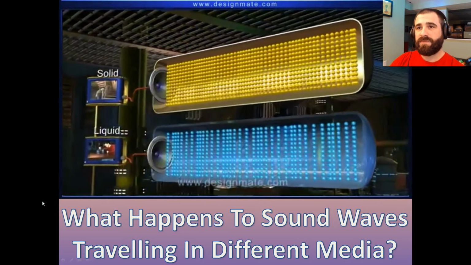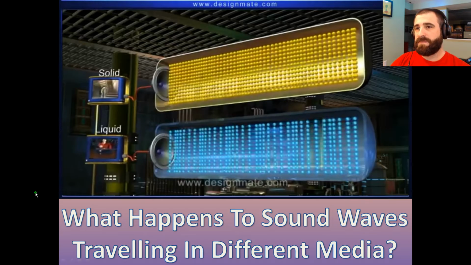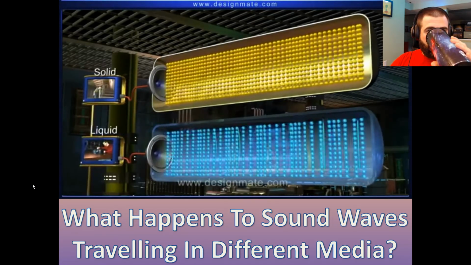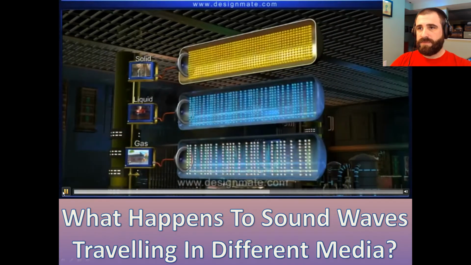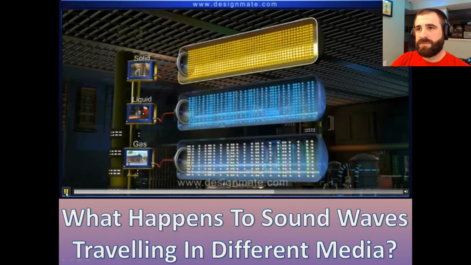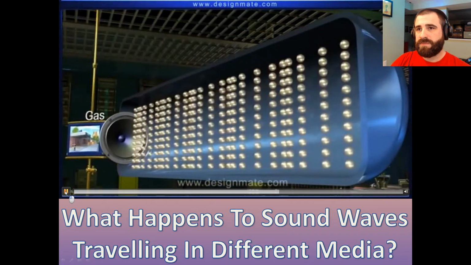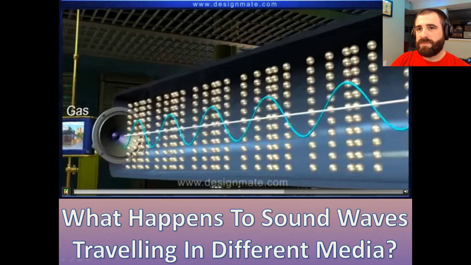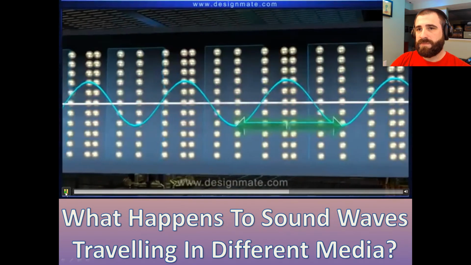If we look at particles in a liquid, they appear to be slightly further apart when compared to solid. Thus, sound energy takes a little longer to travel through a liquid. Look at the particles of gas. They are spread out, and hence, sound waves travel most slowly through them. Now we know how sound travels in different media. The vibration of particles produces waves. Wavelength is the distance between two consecutive compressions or rarefactions.